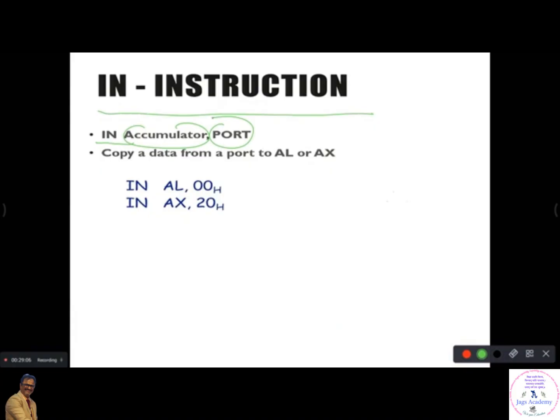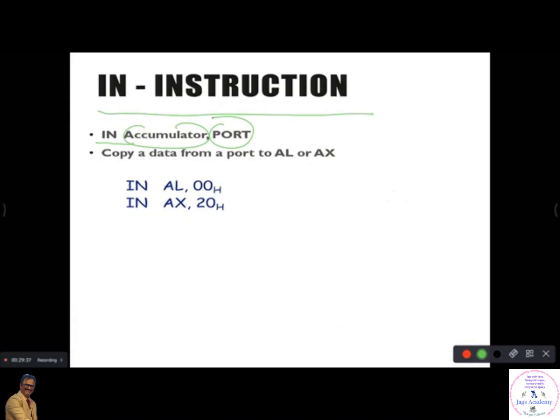Hope you remember when you are typing the program, I know you are blindly doing copy and paste, in the first few lines you have written port A with port address, port B with port address, port C with port address. Then you have one more control register. What is the purpose of that? That is where you program your 8255, the programmable peripheral interface. That's what this port address is.